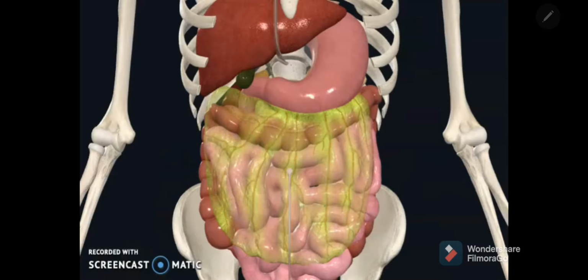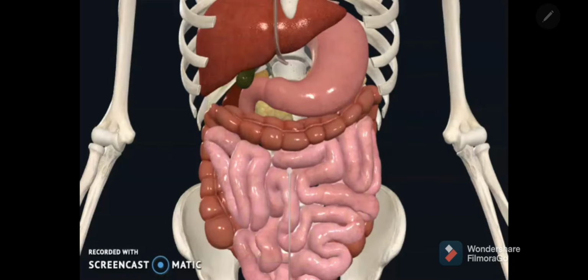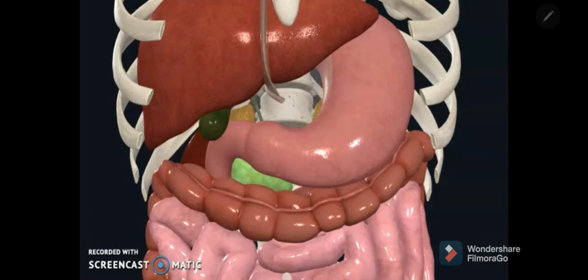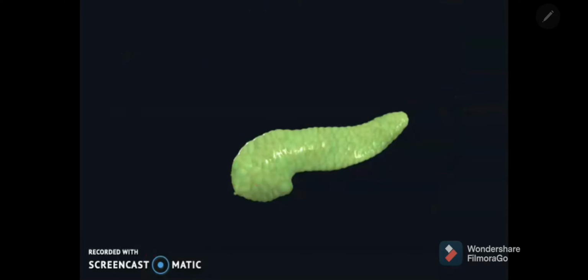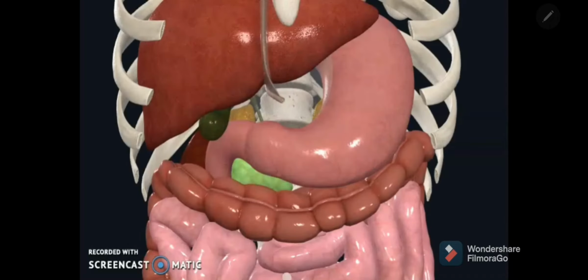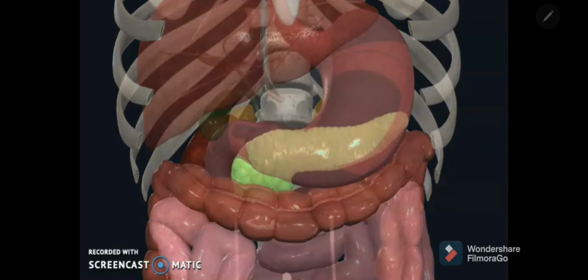And when you open the abdominal wall, first you will see the great fold of the greater omentum, which covers all the loops of the small intestine and colon. There you can see the transverse colon, and the pancreas is the structure highlighted in green. You can notice how it is soft and lobulated, and its shape depends on the surrounding organs. It doesn't have a definite shape, but we describe it as a J-shaped or retort-shaped organ.